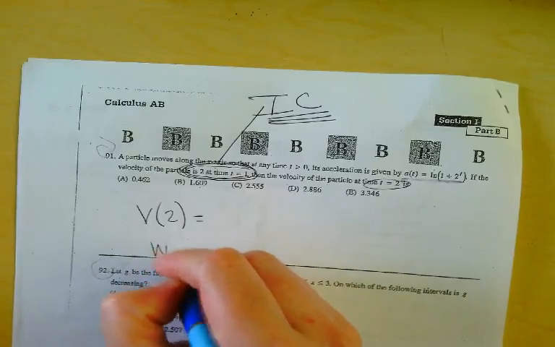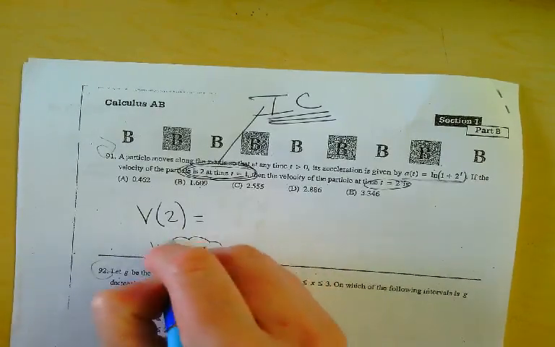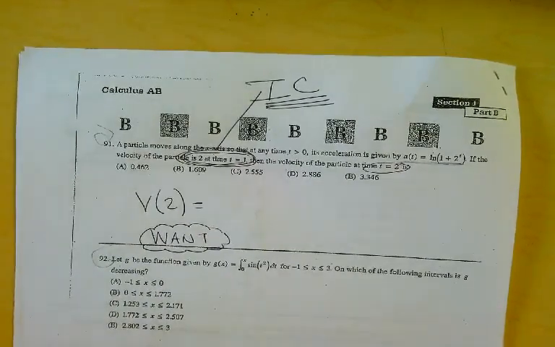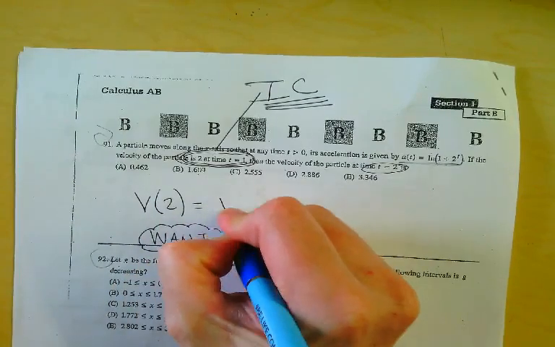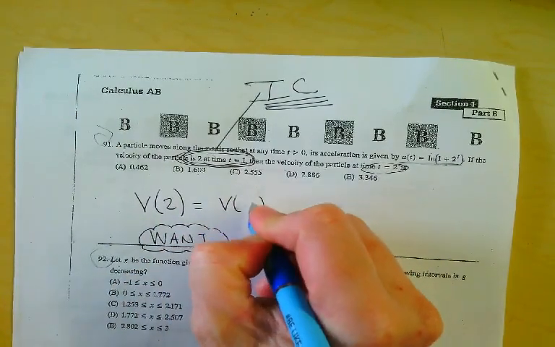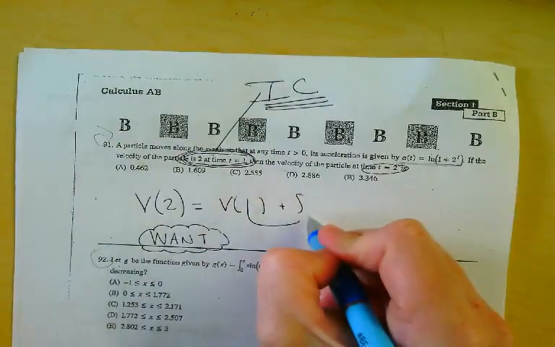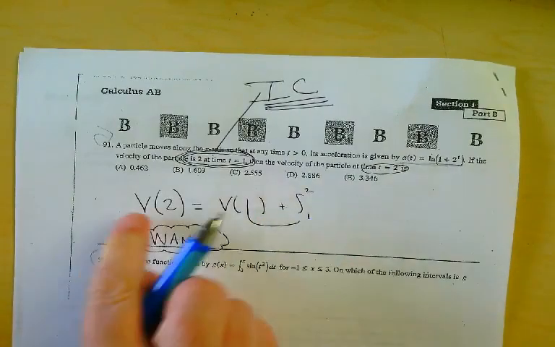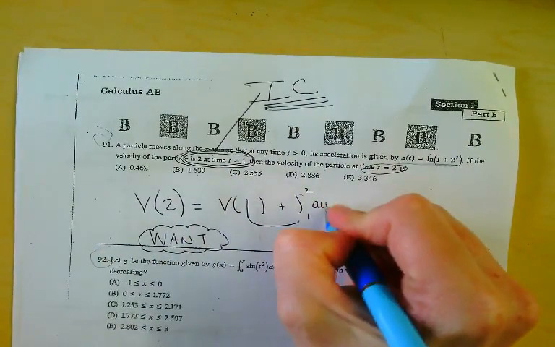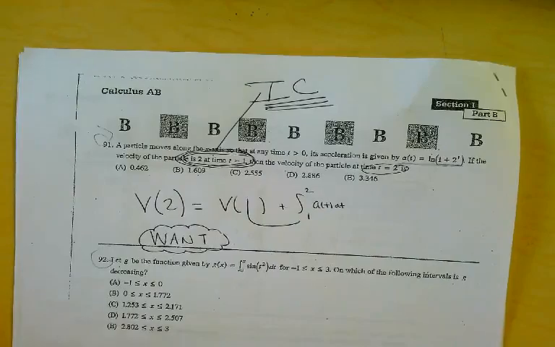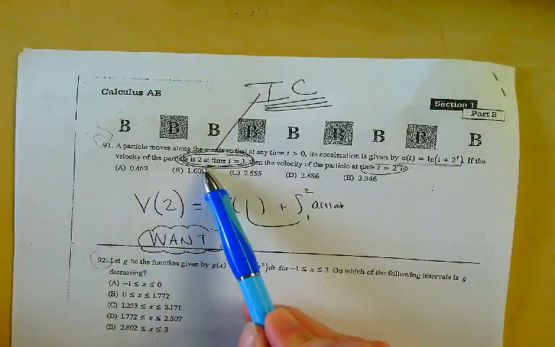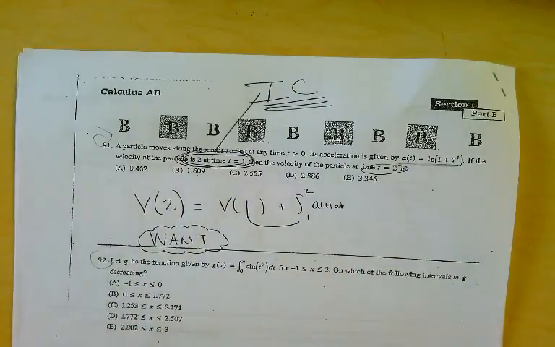Okay, so again, I'm just going to call it a want question. We spent days upon days writing these want equations. I want equals initial plus initial to want. So I want v of 2, so I'm going to start with v of what number? V of 1 plus, remember these are always the same. This is going to go from 1 to 2. If I want velocity, I should be integrating acceleration. And bam, throw it all in the calculator. We know v of 1 is given, and this just goes straight to the calculator.